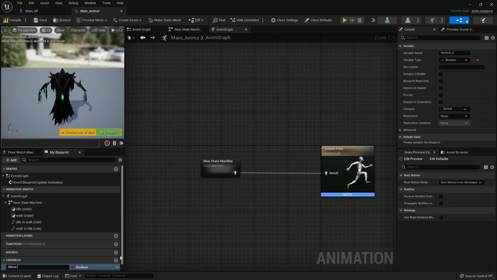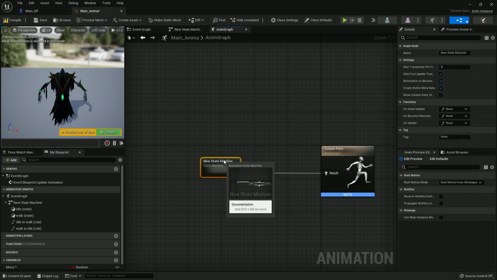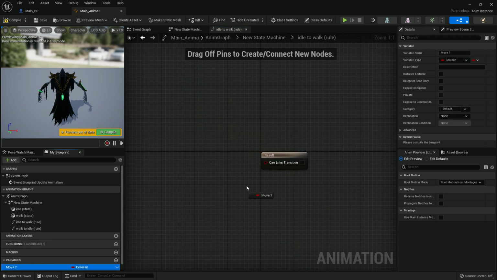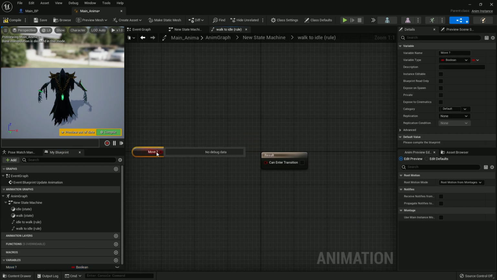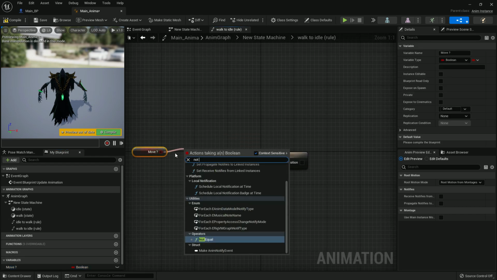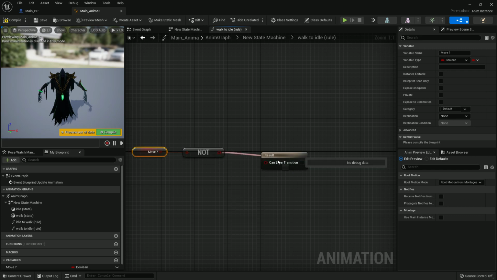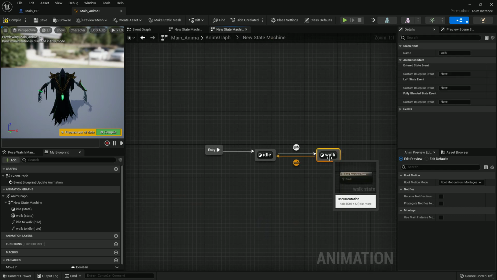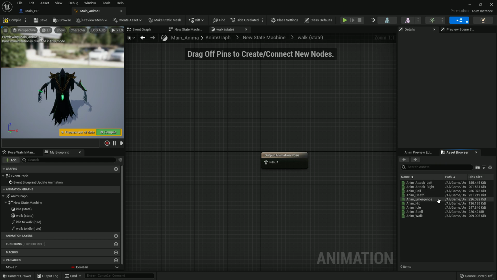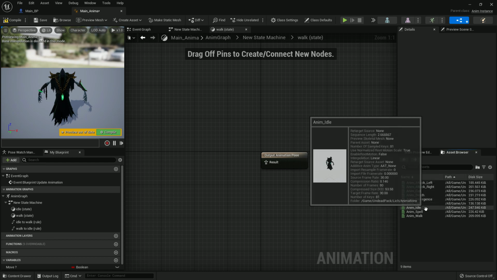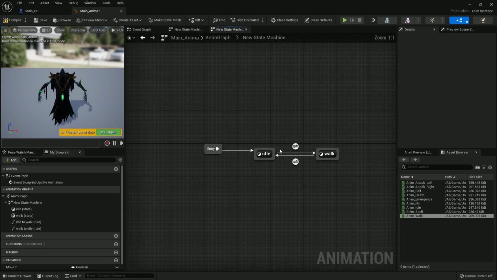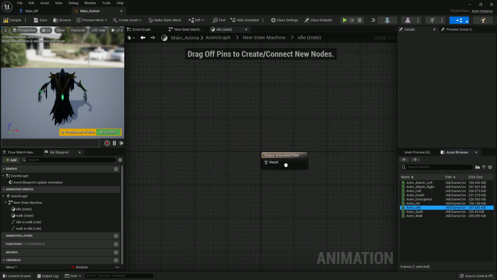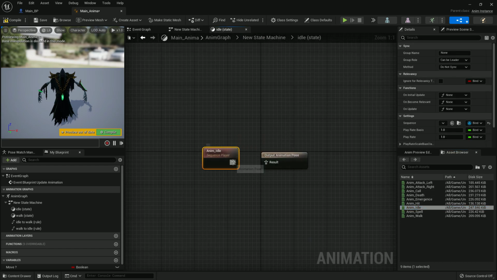So use a simple move boolean. On this sector we choose move, and then select not full, it will give us a not boolean, and then go to the walk sector and choose walk, this is the walking one. Also you need to keep in mind the animation speed. Okay, as you can see it's working.